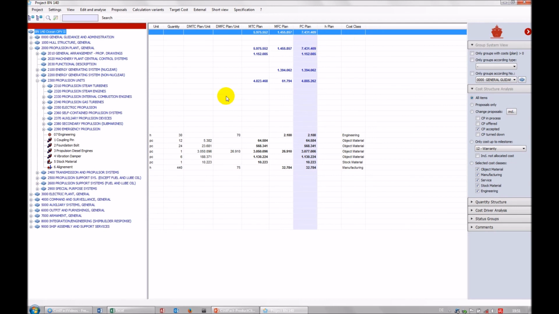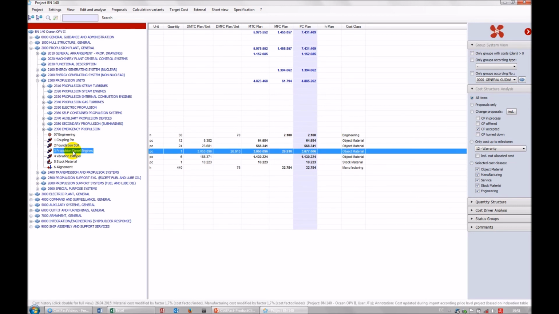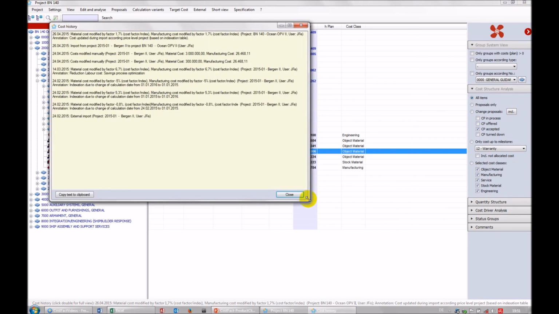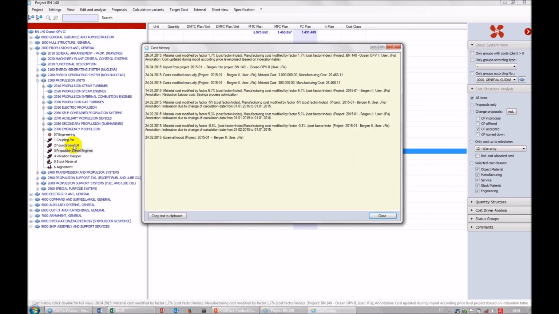To get insight, it's sufficient to select the item in question, and then we will see here on the bottom a cost history. By double click, I can show it completely, and here we see, coming from the bottom, for this selected item in question, the propulsion diesel engine, it was on this date imported externally, so that means probably from an Excel file, and then it was modified by using cost factors all the time in this project.